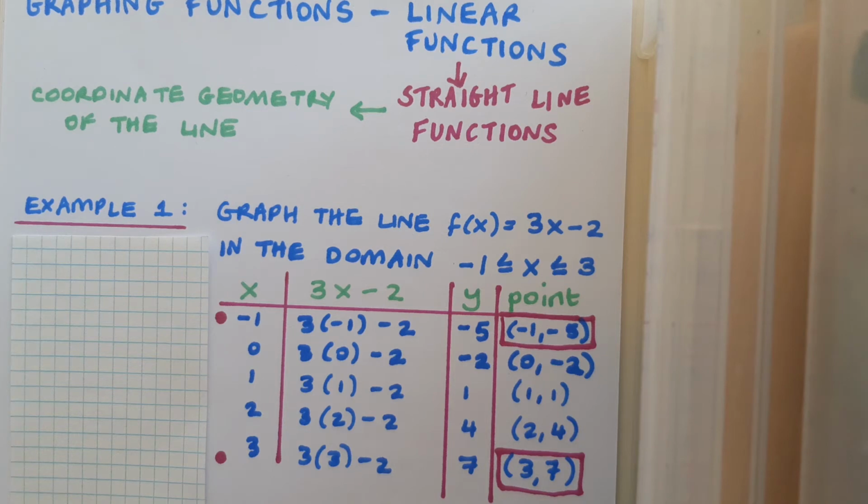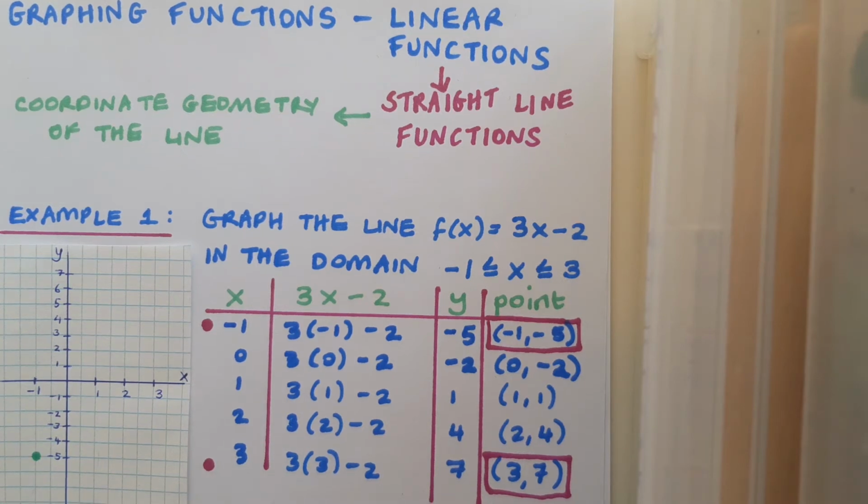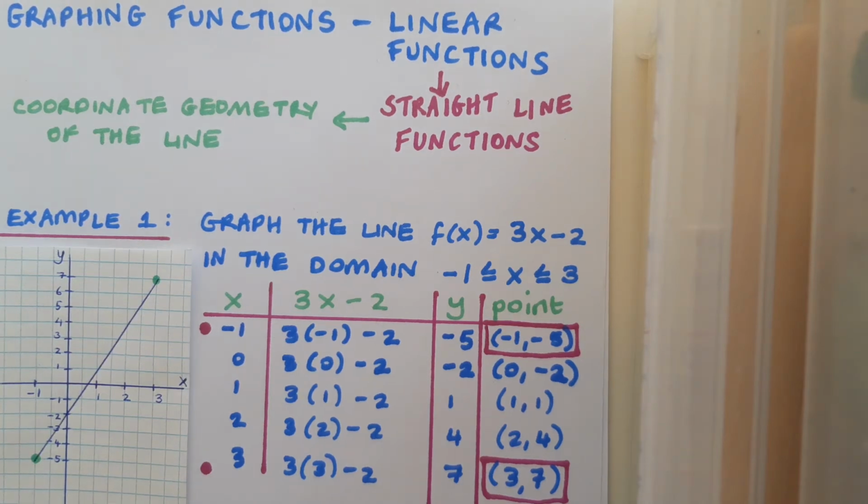Now I want to draw my graph. The first thing that I must mark in are my x and y axes. Make sure, as always with a graph, that you space everything out by equal amounts on the x-axis and on the y-axis. Now I mark in the points, -1, -5 and 3, 7. And I finish the diagram by just joining these together. Notice that although I did not mark these other 3 points, the line passes through all of them.